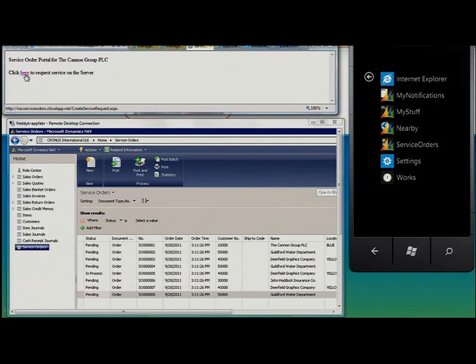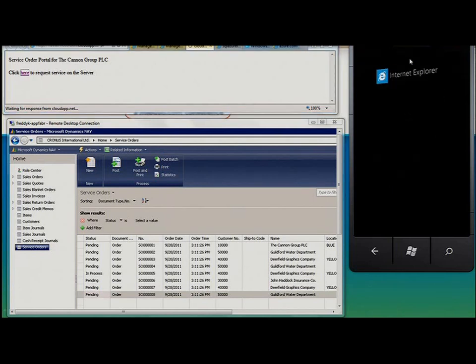So if I click here, this device will report itself as broken, and what happens is that automatically a service order will appear in the service order system, and the technicians will be informed that there is a new service order, if everything works well. As you can see, the phone up here said new service order created, and if the technician clicks that one, it's going to take him directly into the service order application.